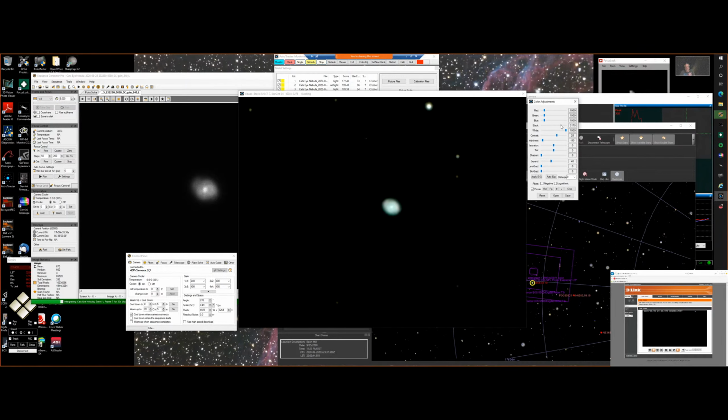I will say that as the stacks are coming in, the image itself is getting smoother. I might actually be taking too long exposures. I don't know.